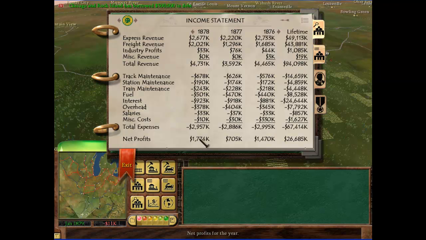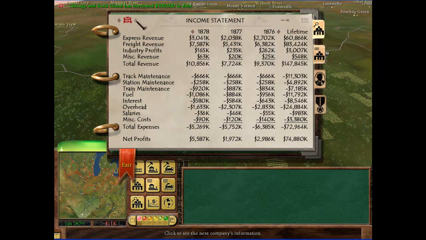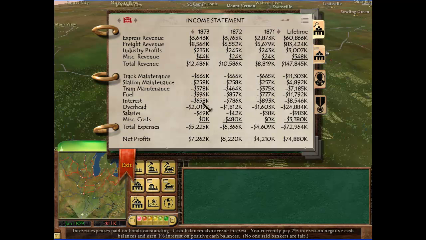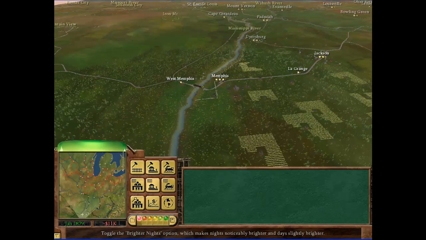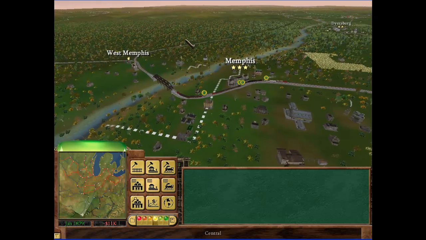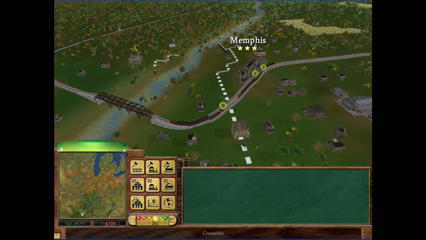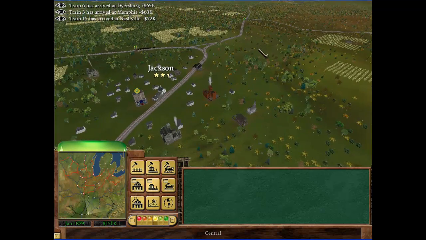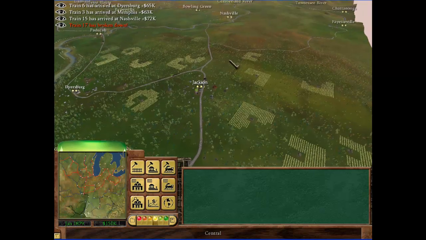Oh, 1.7, nice. Let's see the other railroads. Wow. 1978, respectable. The year before, not so great. I left them in what, 71? Yeah. Some good years and then some bad. And that railroad should have been set completely. And still, I've got a little bit too much going on in Memphis, but not too bad. You know, it's a big hub, so that's understandable.